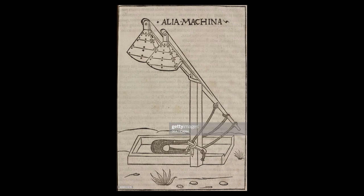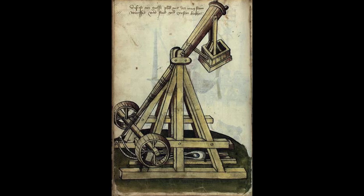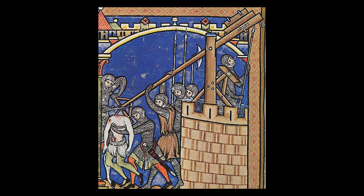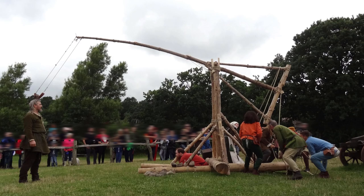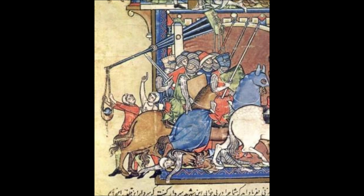Today we are going to look at a trebuchet that I've designed. However, it's not the same kind of trebuchet when you think of a large counterweight pulling an arm down and launching a projectile. No, this is a slightly smaller, older cousin of the trebuchet. This is the traction trebuchet. Instead of having a counterweight, it has a series of ropes and a crew pulling down on those ropes, and that proceeds to launch the projectile up.